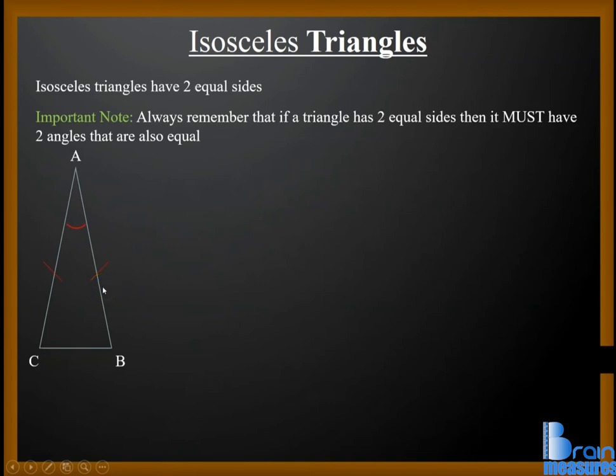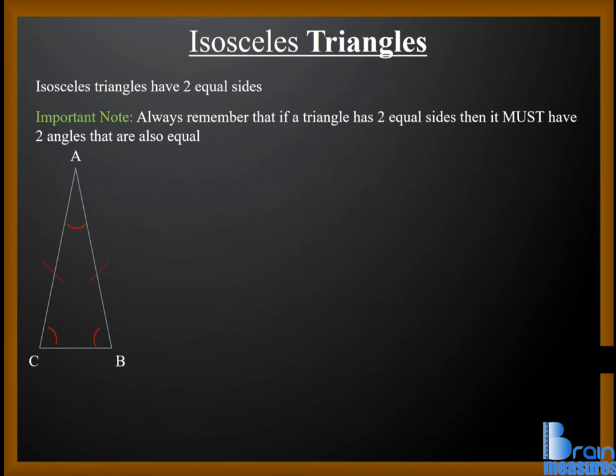So now that we understand this, the important question is which angles are going to be equal. Well, the angles at the end. Both of these lines are meeting at the point A. This one goes A to B and this goes A to C. The angles at the end, this angle and this angle, are going to be equal in size. And so we can mark these two angles.